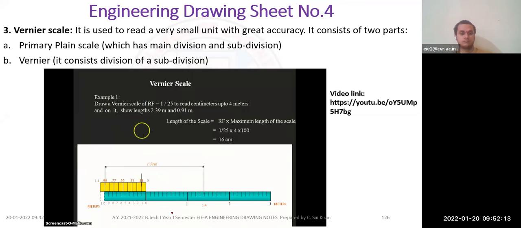So where is the 0.80? Now we have to represent 0.80. So the remaining distance is 0.80. Means here the first division is 0.1, 0.2, 0.3, 0.4, 0.6, 0.7 and 0.8. So this one is the 0.8. So when we draw a vertical line and represent the dimensional value, it becomes 0.91. 0.80 plus 0.11 is equal to 0.91. So draw a vertical line from 0.8. Okay, then draw the dimensional line in between these two vertical lines, then represent the dimensional value.